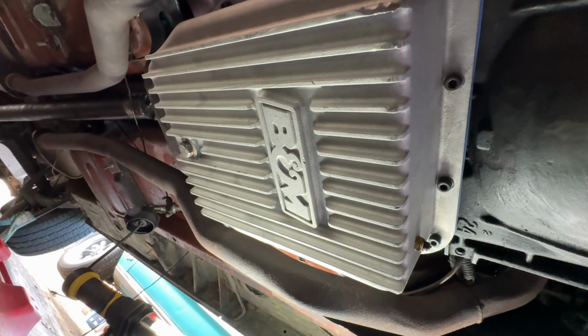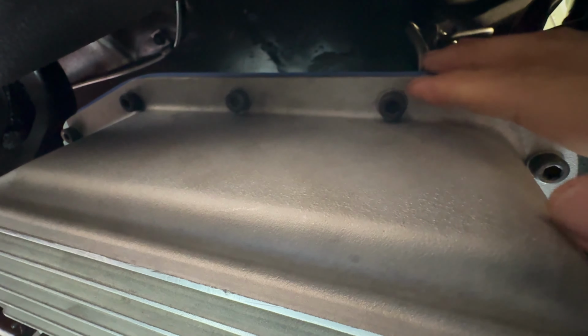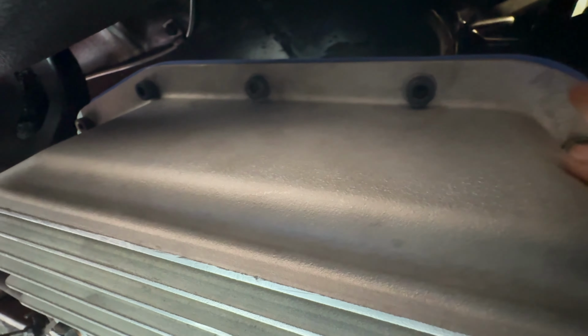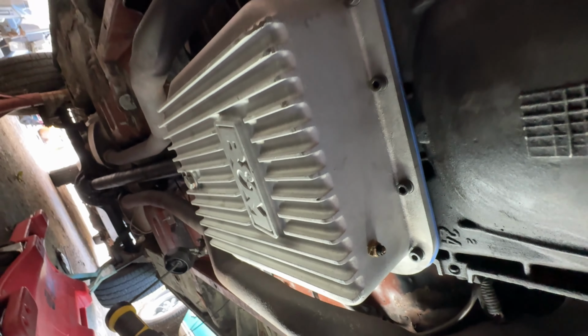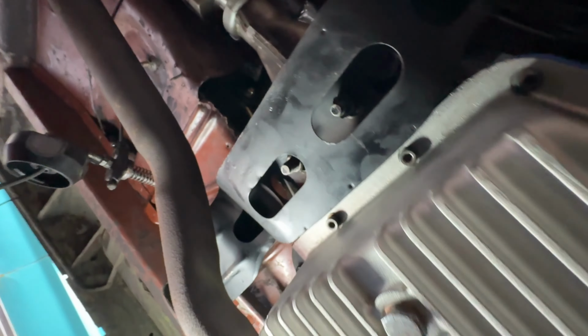All right, and there you go. Pan is installed. I got a really nice Moroso pan gasket. It's the blue one with the steel insert. And man, this pan is looking really, really nice. Check that out. Not too shabby.